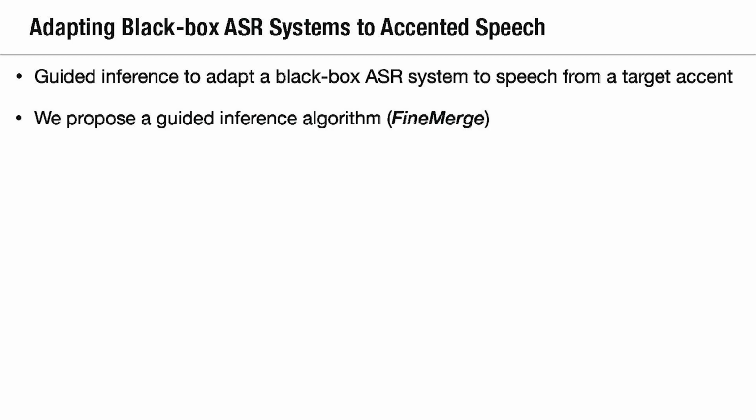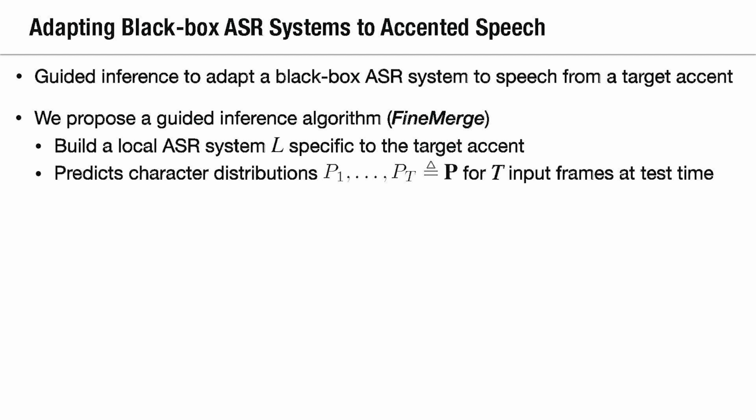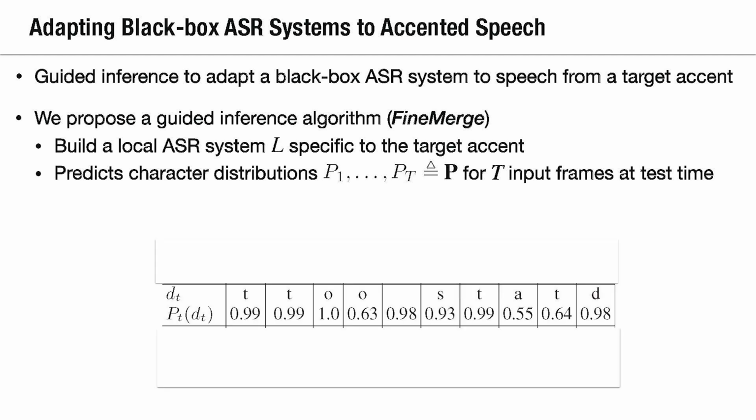We designed this guided inference algorithm which is very lightweight and just couples the black box ASR with this white box or local ASR model. The algorithm itself is fairly straightforward. Say we have this local ASR system. It's going to predict character distributions for every speech frame, which I'm going to denote by P1 to Pt. Here's an example. Here I'm showing you only the character with the highest probability and the corresponding probability value. You can see that the prediction from the local ASR model was TOSTATD. There could be spelling errors because these are predictions at the frame level, and when you have repeated characters, you can merge them. So this is just a frame-level prediction.